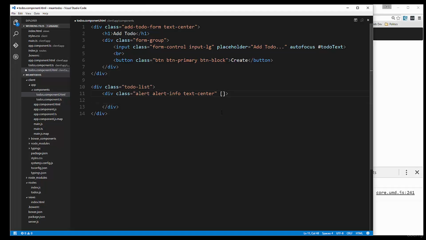If we say hidden and then set that to to-dos dot length. Okay, so if we say to-dos dot length is greater than 0, that should work. And then we'll say h3 no to-dos. Alright, so it should show now because obviously the to-dos don't exist. So let's take a look at that.